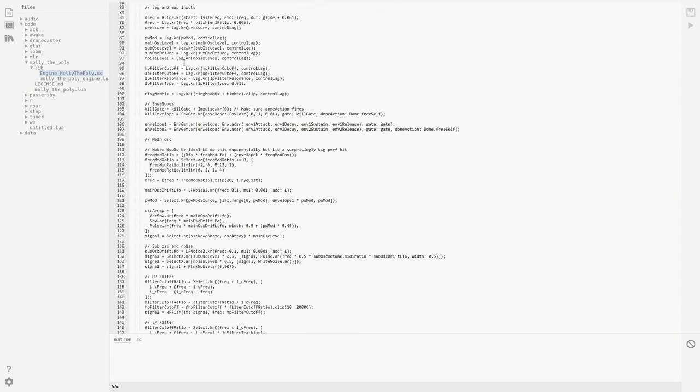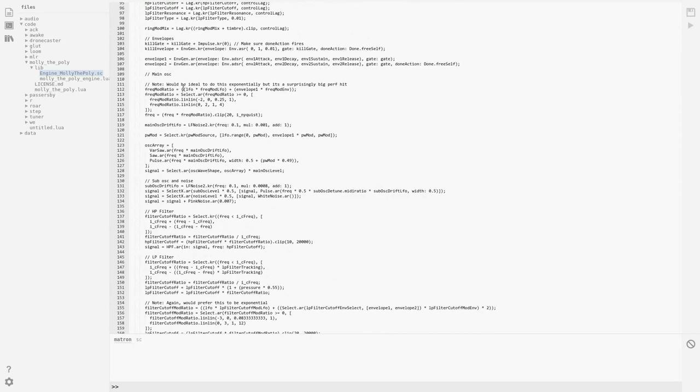So this is all open source. You can tweak it if there's something you don't like or if you want to add a new feature to it. It's super easy to do.